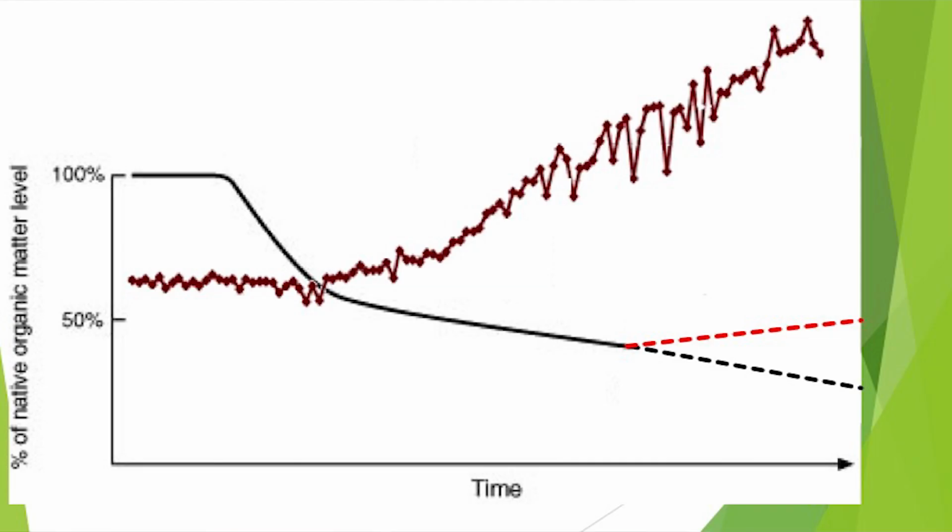And I wanted to put them together just as a comparison. How can we have a decline in soil health and an increase? On our farm, we farm very marginal ground. It was tilled to death. In places, the topsoil's gone, the subsoil's gone, and we're down to parent material. And how do you make that work?